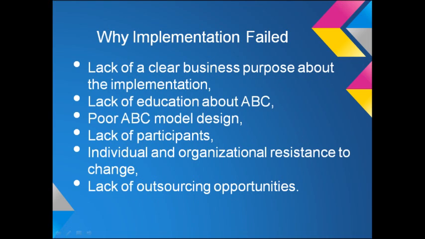Activity-based costing failed at the Bank of China for a number of reasons. First off, implementation of ABC was missing a clear business purpose at the bank. Next, there was a lack of employee education about activity-based costing. Number 3, the Bank of China had a poor ABC model design. Number 4, there was a lack of participation on a company scale of ABC.